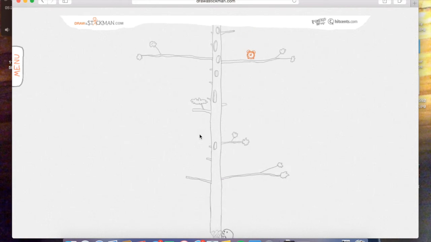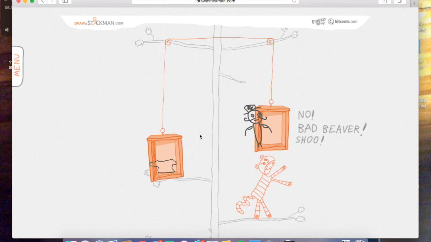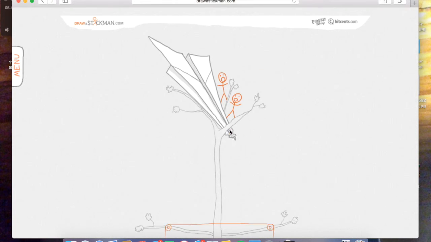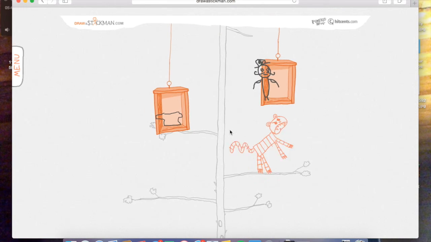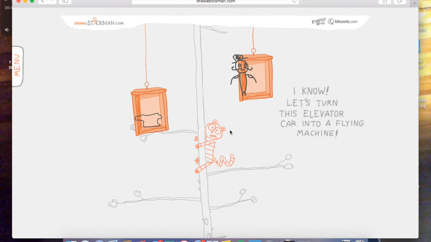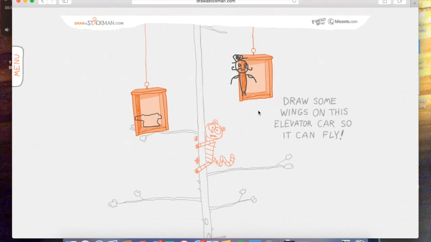What is this end? Oh, the beaver. It is jumping out of the way. Bad beaver, shoo. Yeah, like that's gonna work. Oh, it's a paper plane. That's pretty cool. Wonder if they're French too. Like, help, help. We have to think of something fast. Let's turn this elevator into a flying machine. Oh, some wings.